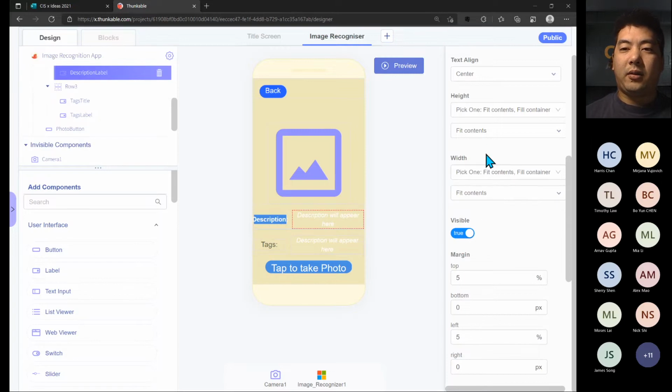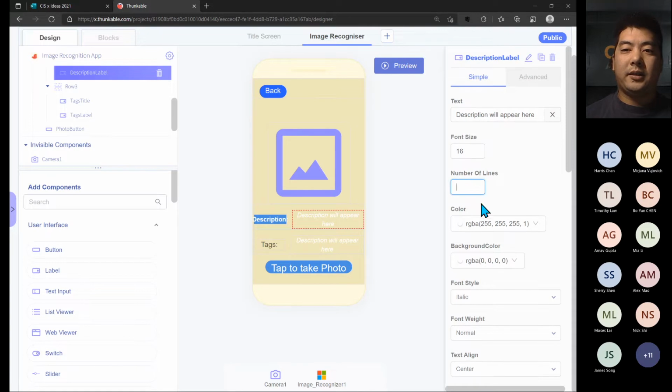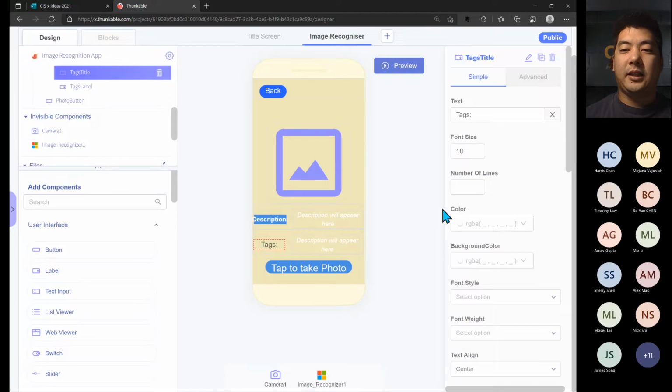Then the description here, limit the width relative to 70%. But I can scroll up to number of lines and add in just a number there, right? So it can go further down, but it won't go off the screen.